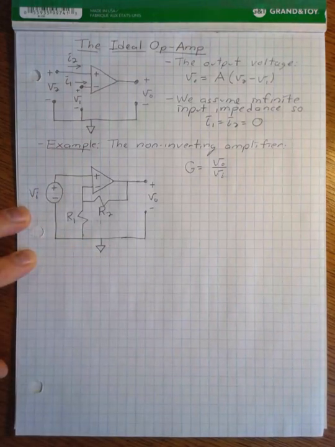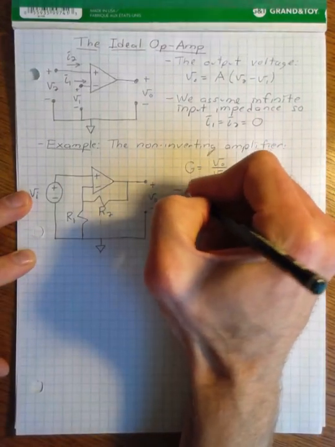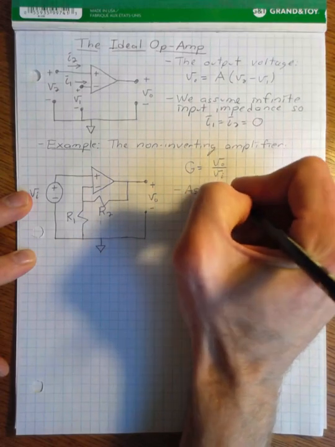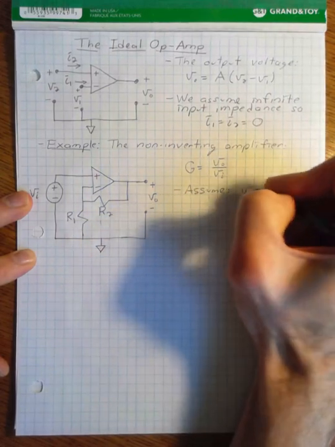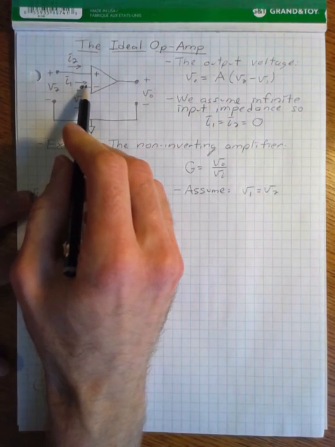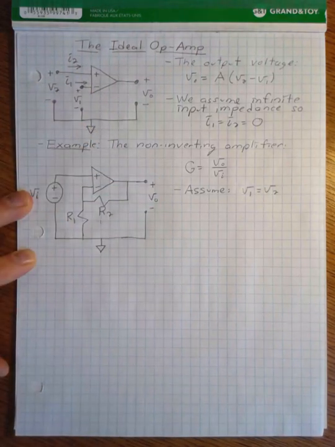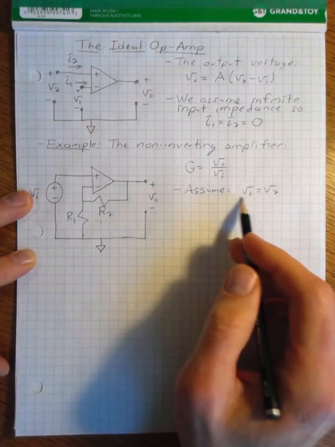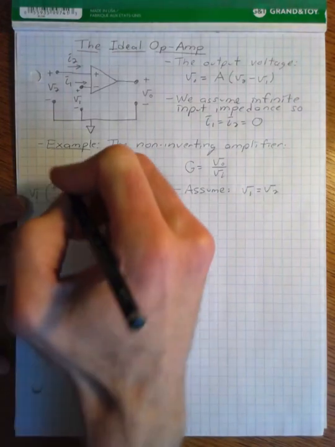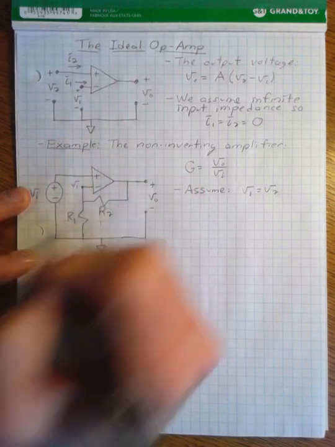And so when performing this analysis, crucially, we assume that the input voltage at the negative terminal, V1, is equal to the input voltage at the positive terminal, V2. And I'm going to loop back on this assumption in a second, but probably you've used this assumption before, and so let's use it again. So what I want to do is calculate V1, and so V1 is the voltage at this node.